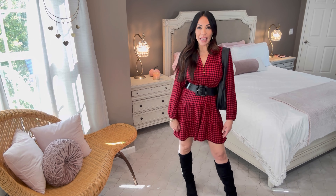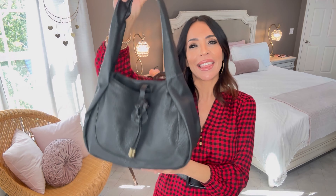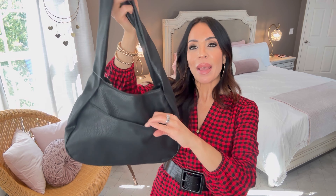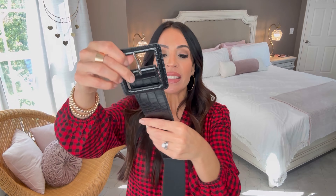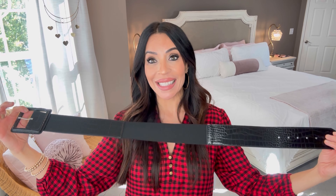I paired this cute gingham dress with these boots and grabbed my hobo bag — the tag is still on, I'm busy. I love this little detail; it's got a back pocket. It's going to be the black purse I keep pulling out for outfits that call for it. I added my scoop belt to this for those of you who like things more fitted or want to flatter your figure by showing off your waist. This is the scoop faux croc belt — I've shown you this so many times and told you that you will use it constantly.